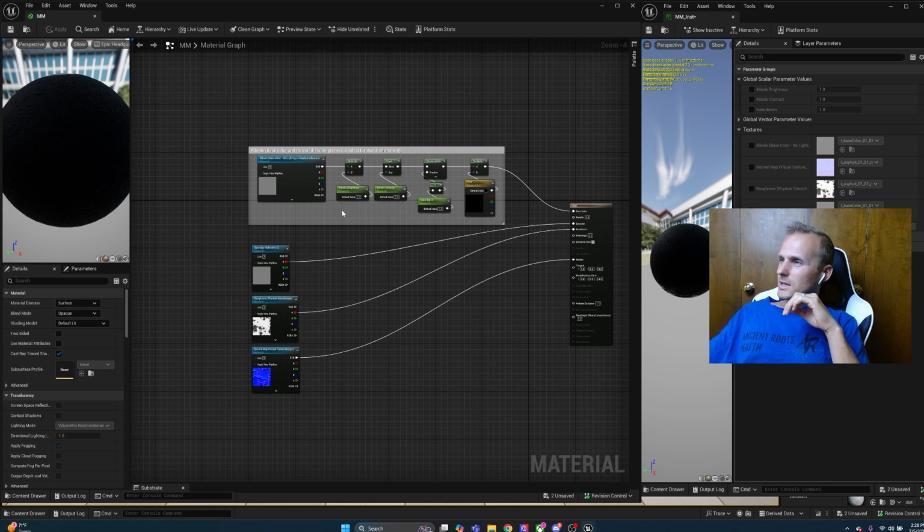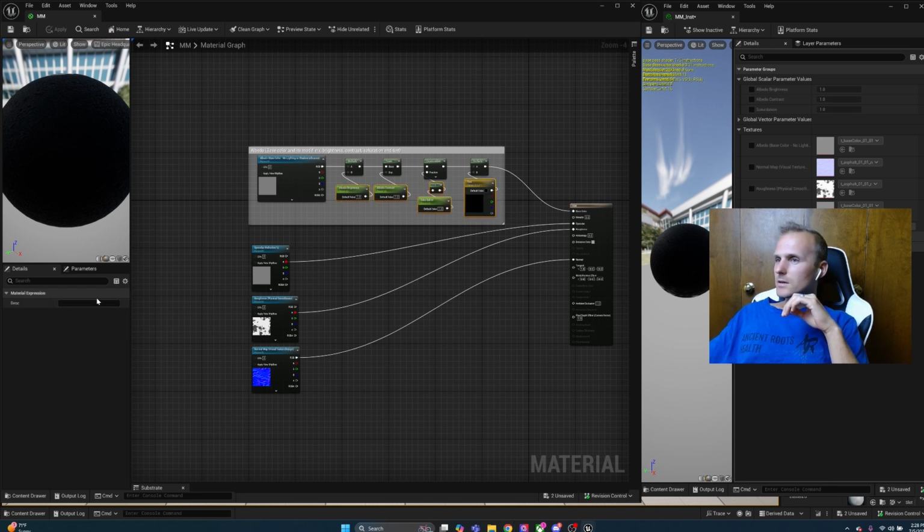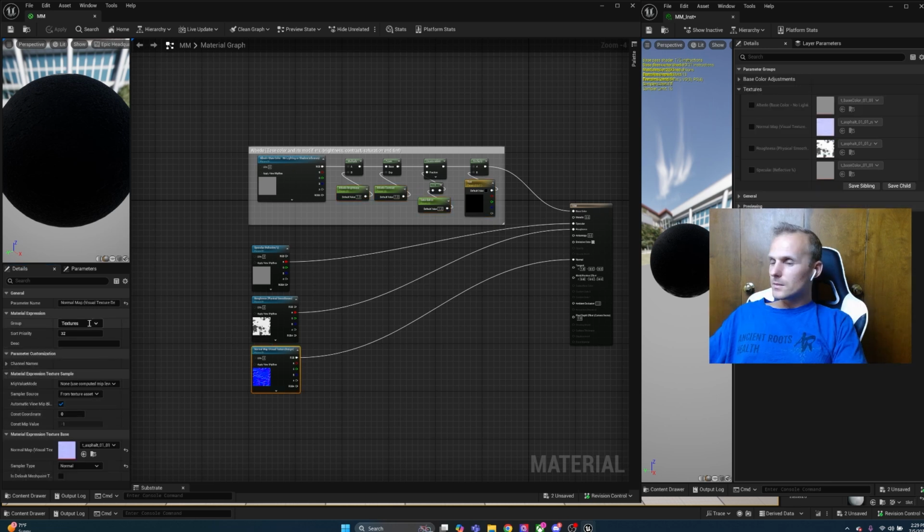Oh, okay, I couldn't select them because I need to select parameters if I'm going to group them. I thought these were all parameters. Oh, not that multiplier. There we go. Now I got a group and I can put it under albedo. Is the grouping over here? Let's call it texture inputs.